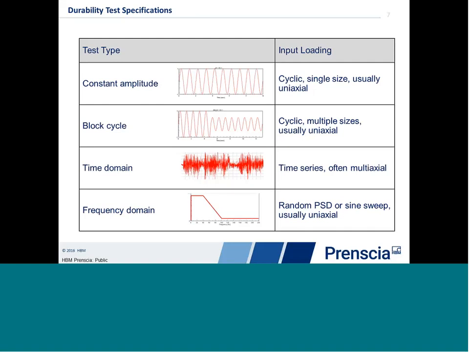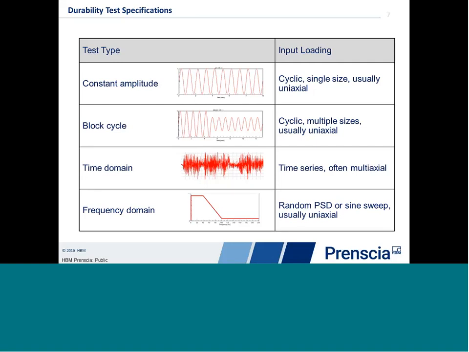This concept of the block cycle test hopes to better replicate that spectrum of cyclic behavior that our actual part will see in the customer's hands by reproducing, say, small and large cycles, or small and large and medium. Sometimes we even see these block cycle programs grow to, say, 8 or 10 different blocks. And of course, the more of these different cyclic sizes we specify, the better chance we have of replicating the small, medium, large, that whole spectrum of cycles that our part will see in the customer's hands.